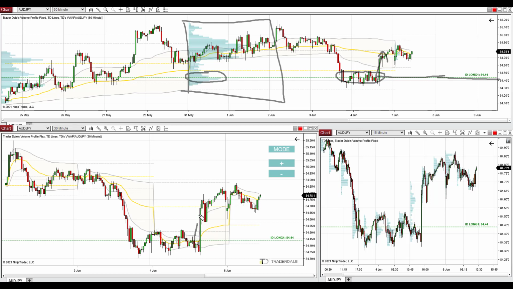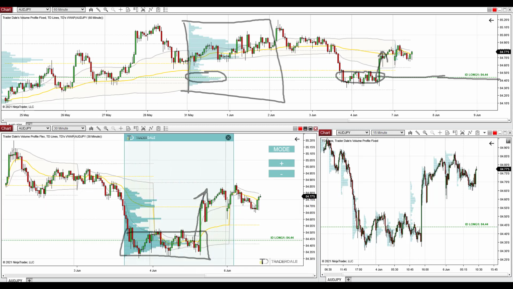Maybe it's better visible in here on the 30-minute chart. This is the strong buying activity. This is the rotation. If you look into the rotation zone, you will see that there were massive volumes traded there. The heaviest volumes were in here, but the heavy volume area starts in here.